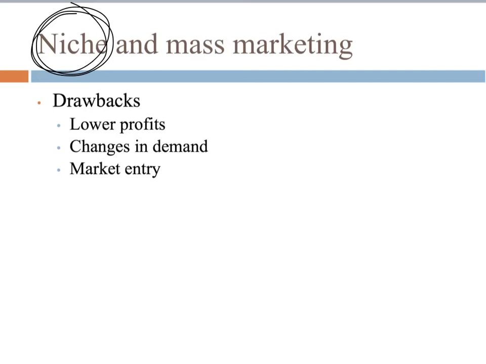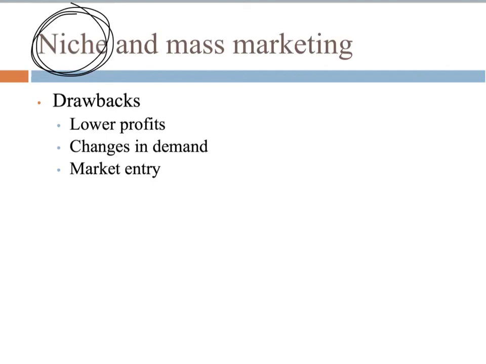So it's not like you can say, in the example of that orienteering magazine, we can have two orienteering magazines in case one doesn't sell. There aren't enough people. So if that one magazine doesn't sell, then no magazines will sell. For this reason, you're not able to spread your risk. So a decline in interest among customers may threaten the firm's very existence, as it's got no other products to fall back on. Larger mass market firms are able to avoid this risk by producing a wide range of goods and services.